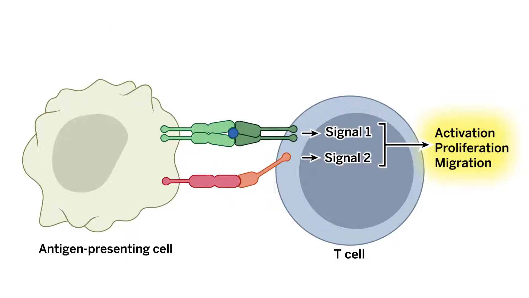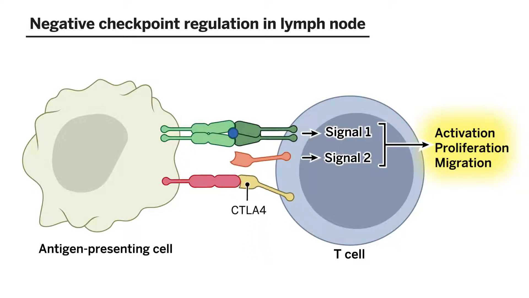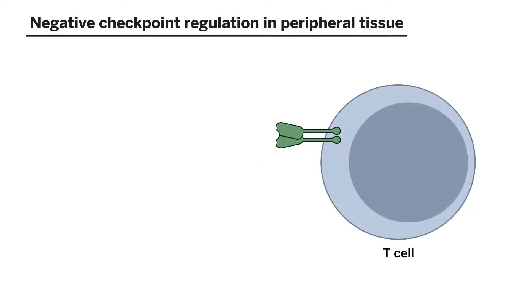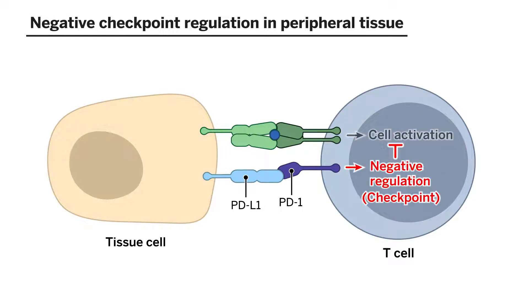But soon, because we don't want overwhelming activation, there has to be a brake or checkpoints on the system to be able to control that immune activation. And the checkpoints — you can see CTLA-4 comes to the cell surface, and then CTLA-4 can out-compete that co-stimulatory signal to get negative regulation as a checkpoint. Similarly, that T-cell traffics out to the periphery, but soon it expresses PD-1, programmed cell death 1. In addition, the tissue has ligands. Both of these are checkpoints or negative regulators to decrease immune activation.